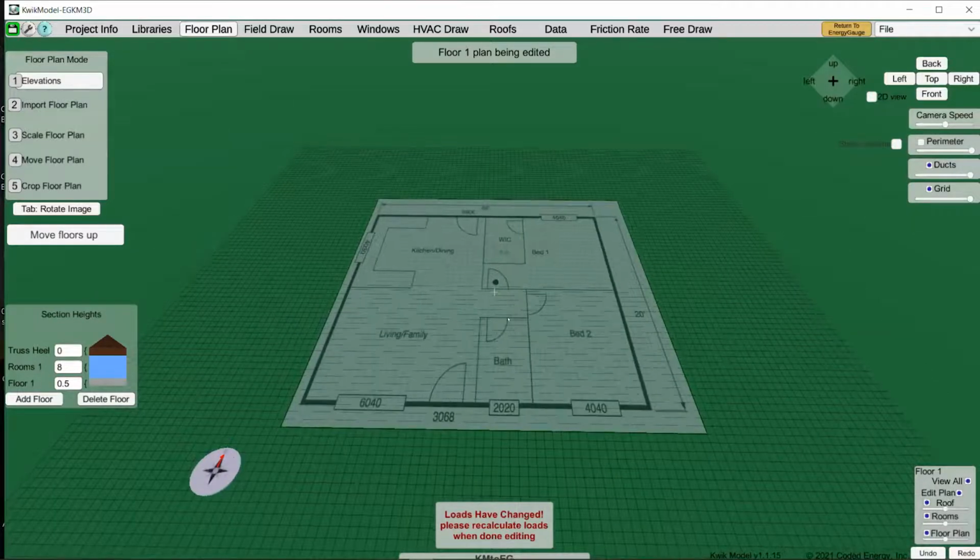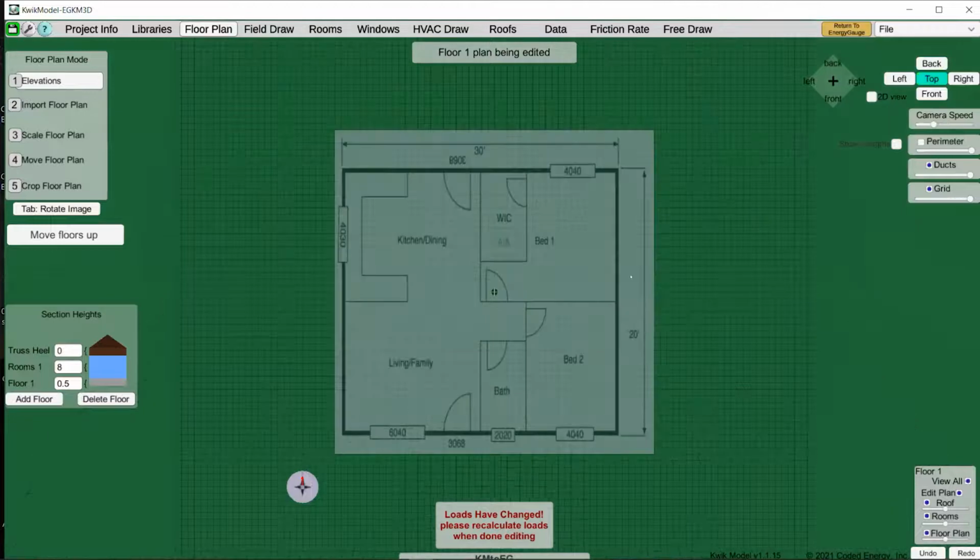Let's go ahead and I'm going to go to top view. So I'm looking straight down now. And what I need to do is I need to scale this floor plan. So remember, these little squares in the back are 1 foot squares. I need to make it so that our floor plan matches those 1 foot squares. So in this 3D world, we're actually creating a life-size floor plan of this house, if you will.